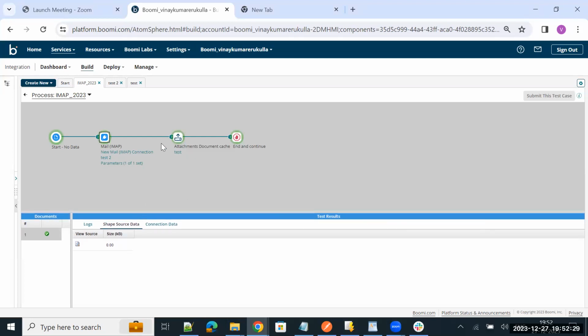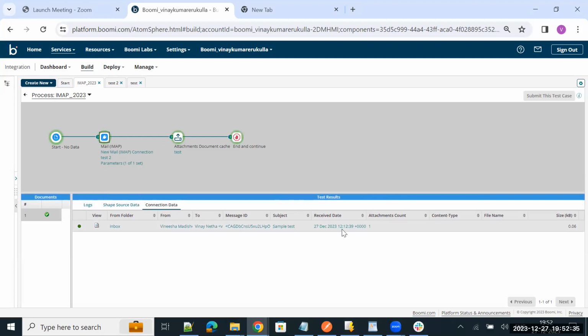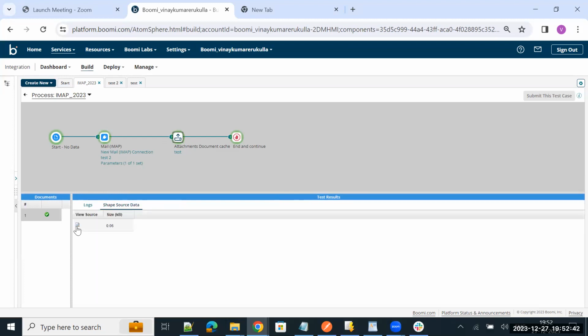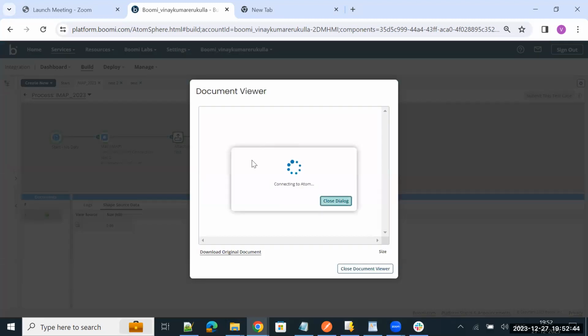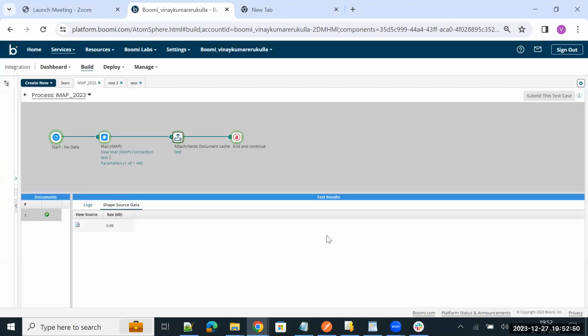So let's take a look at the output of the connector. So this is the subject, and I've sent one attachment. So this is the email content, and to be able to view the attachment data, we'll have to check it after the attachment cache is shared.